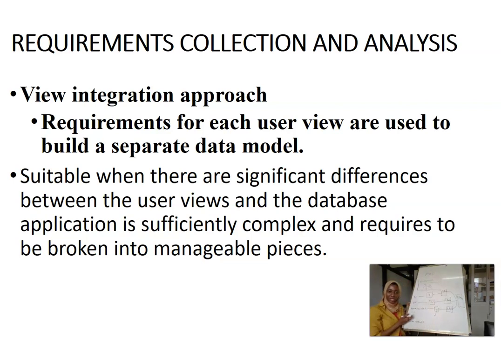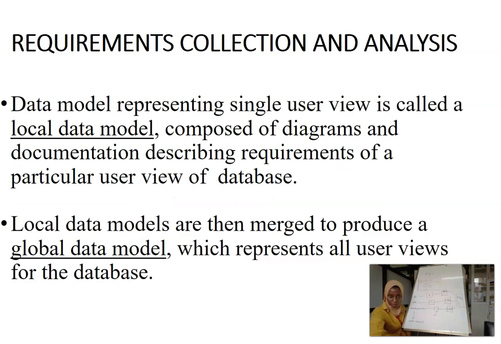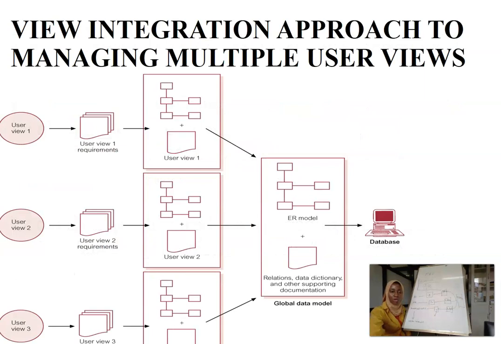In this kind of arrangement, it is used where you have a very complex system or a very big database that has many users, many transactions, and the user views are overlapping. That is when you use a view integration approach, okay? So each and every particular user view, what you need to know is each single user view has its own local data model. So these local data models are merged together to get what we call a global data model. So in essence, that is how a view integration approach would look like.